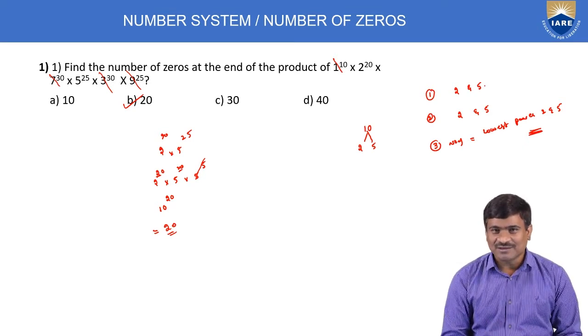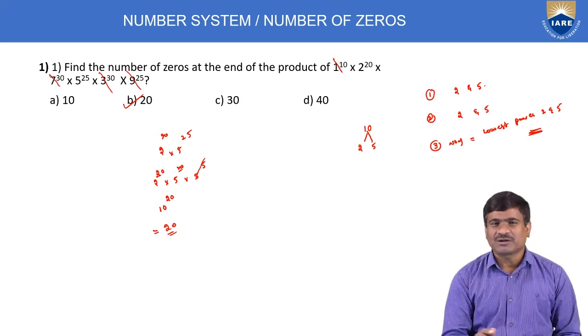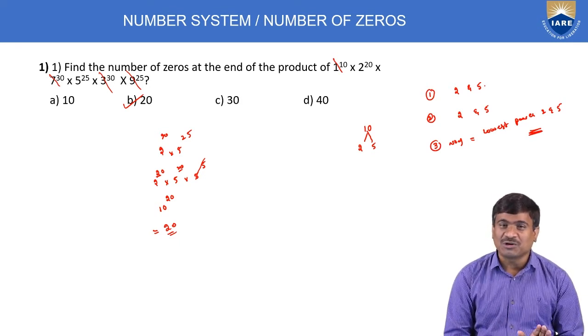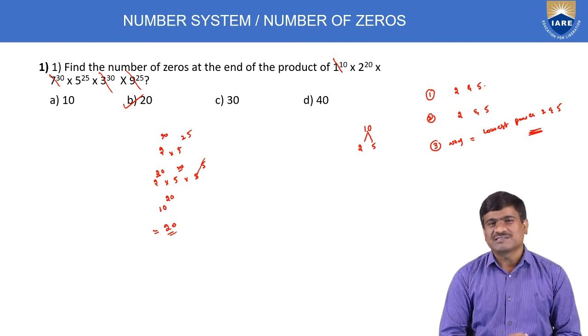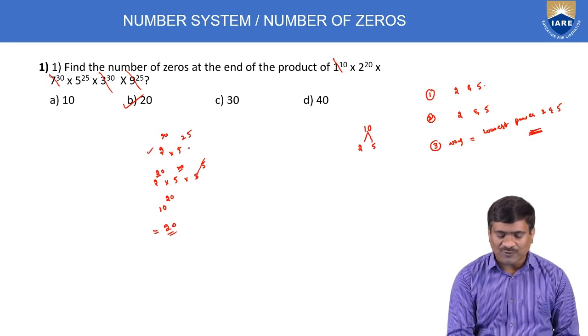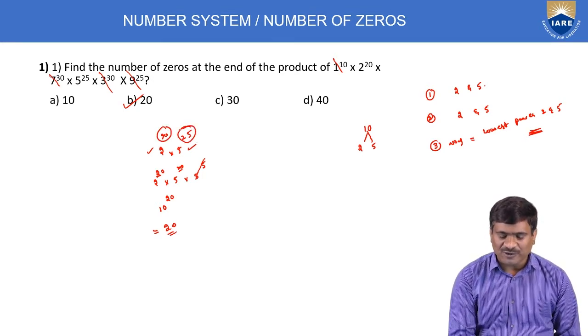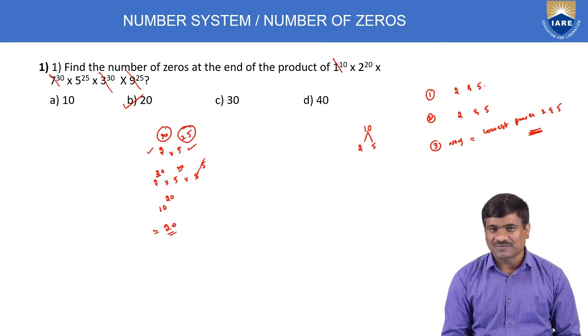In that procedure, the first statement: convert the complete problem into multiples of 2 and multiples of 5. Except for 2 multiples and 5 multiples, the remaining numbers are negligible. Suppose in the above example, consider only 2 and 5; 1, 7, 3, 9 are negligible. Second step: count the number of 2's and the number of 5's. Number of 2's is 20, number of 5's is 25.